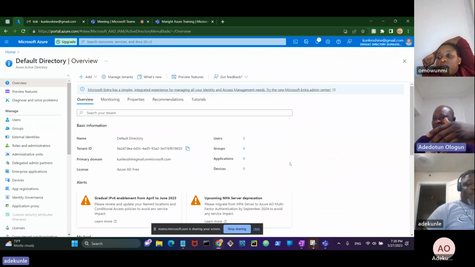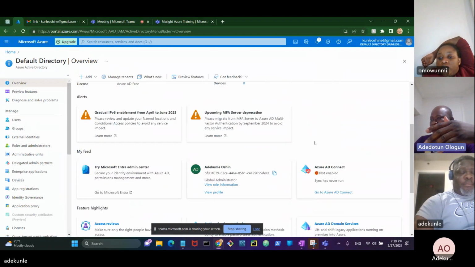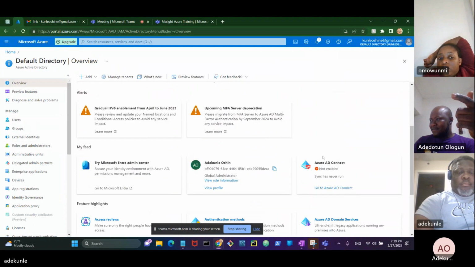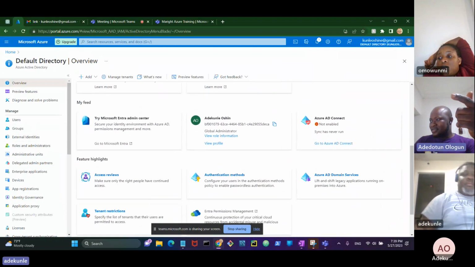So scroll down a little. Here, can you see something that says Azure AD Connect? It says not enabled.